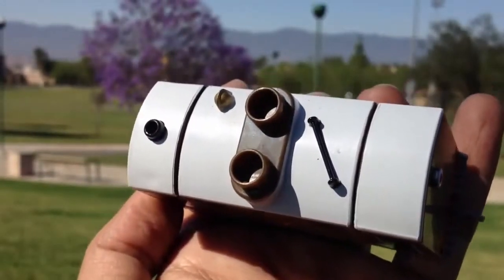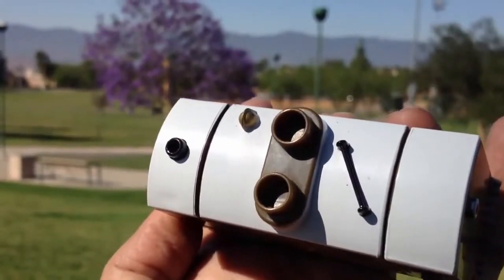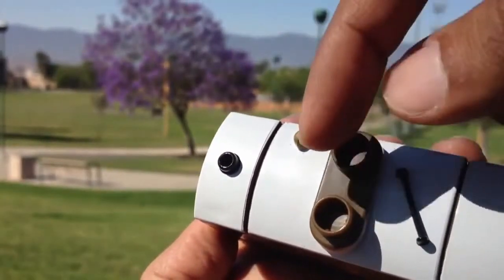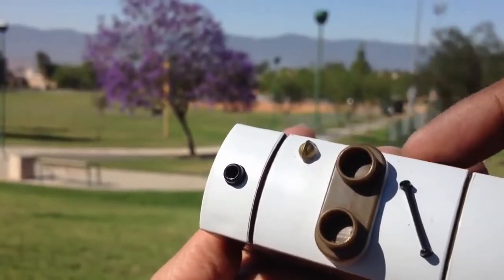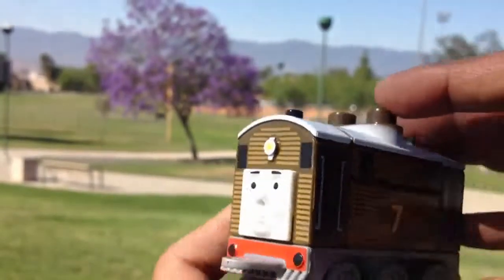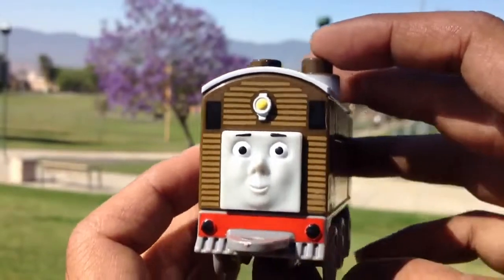Now this is what it has at the top. So the top side is white with some funnel, I believe this one. And this is some Lego. It shows that it's a Lego or Mega Block. I mean, look at this.